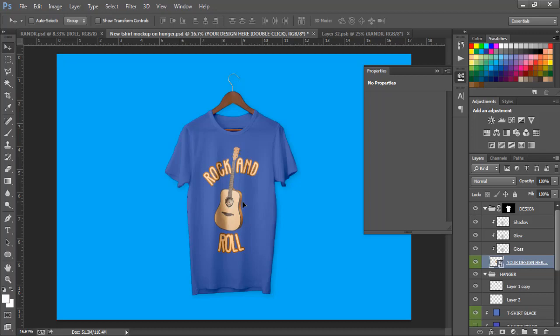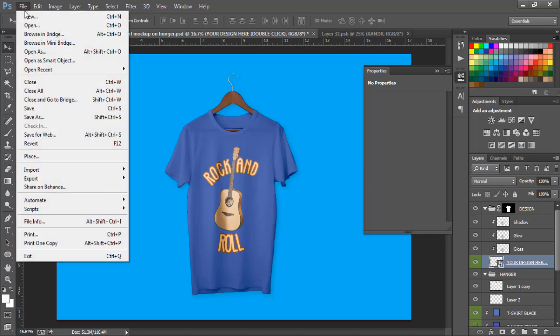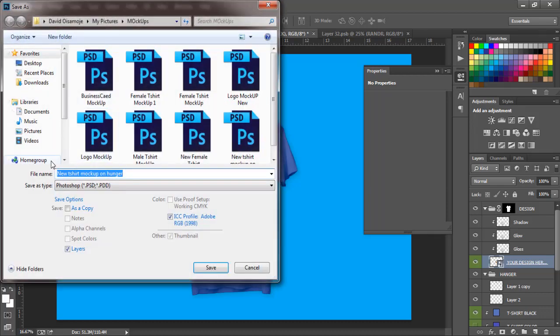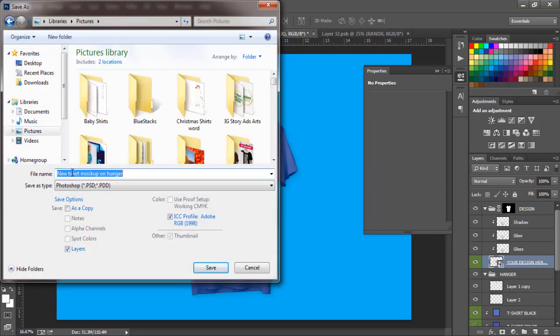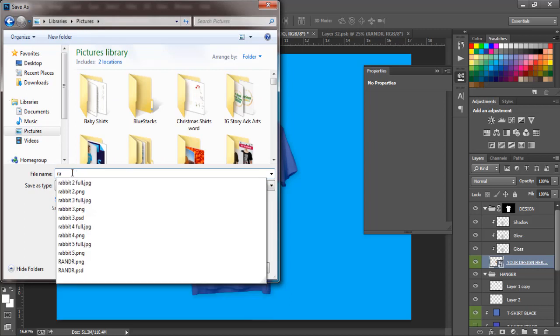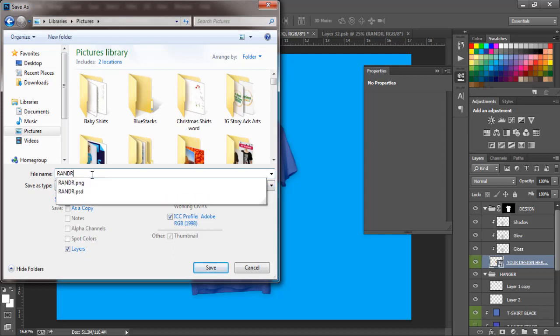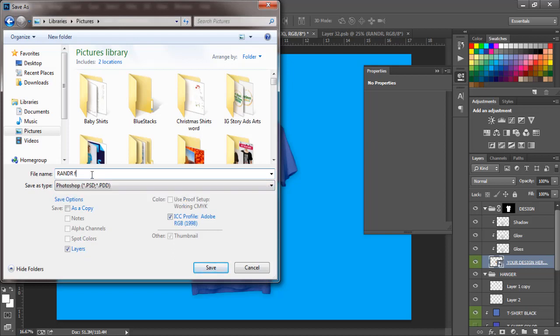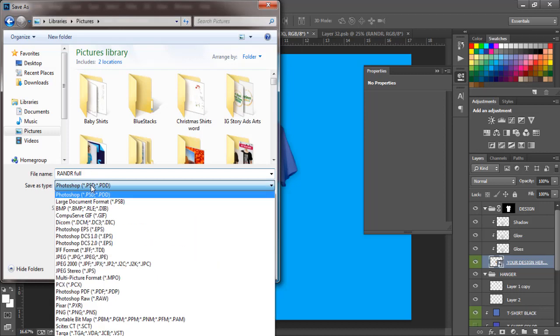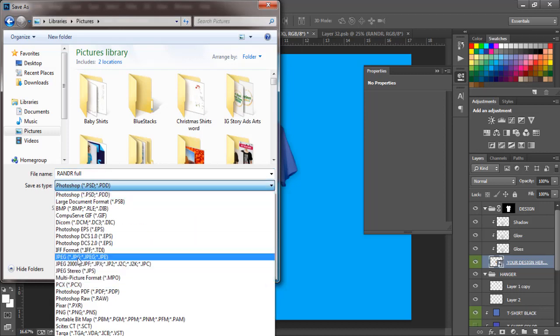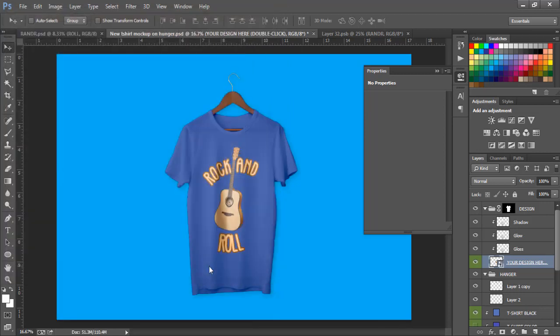So you just save that, save as picture, save it as JPEG, and you save that.